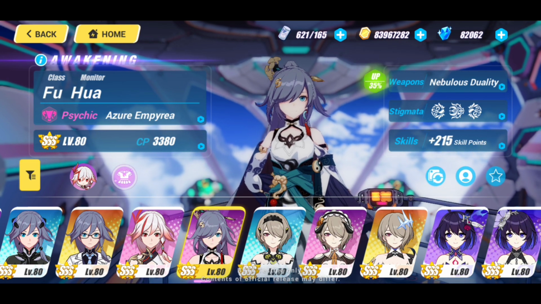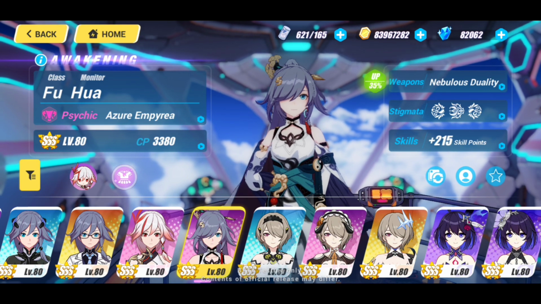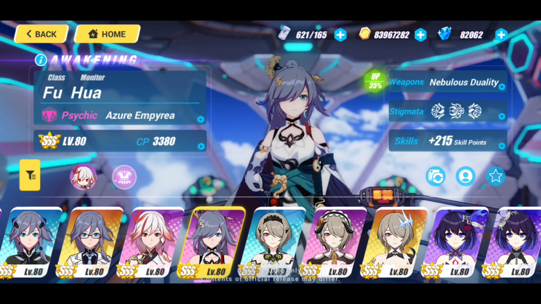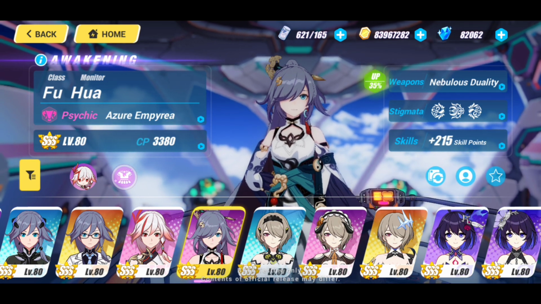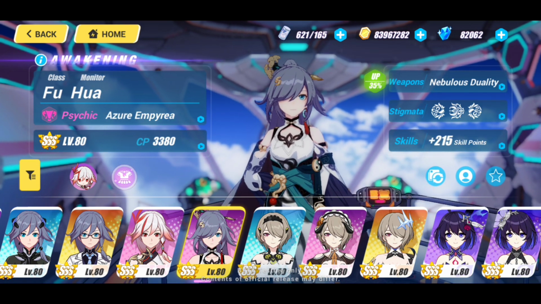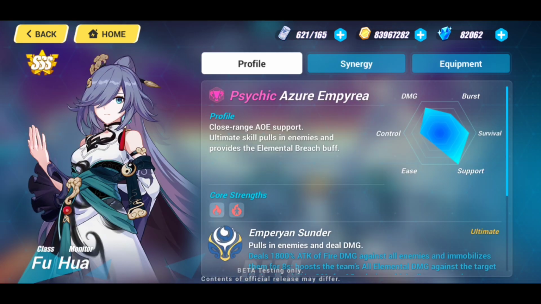Like I mentioned, we're going to be taking a look at the brand new Sage Fu Hua, who is the awakened version for Phoenix, and we're going to be taking a look at the gear, taking a look at her skill set, what she's bringing to the table, and then we're going to jump into some basic gameplay and some combat. So taking a look at Sage Fu Hua.